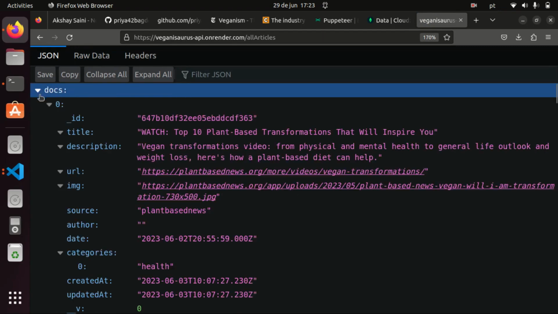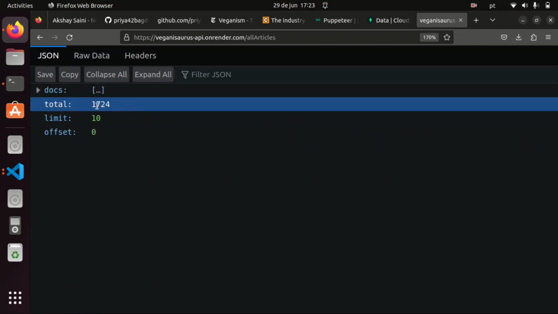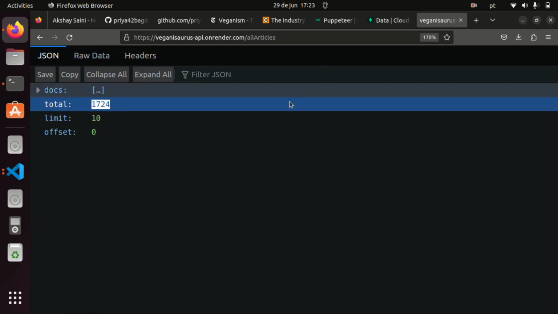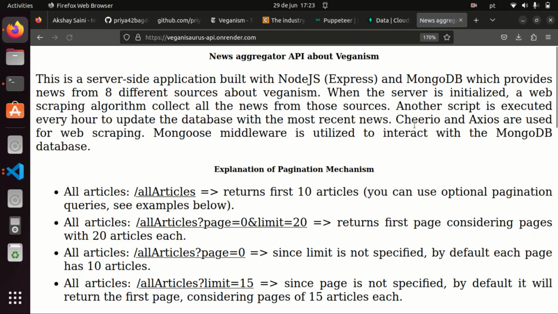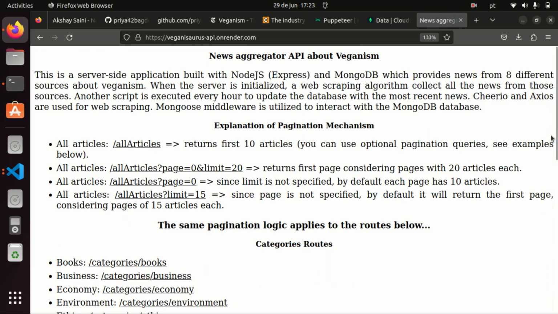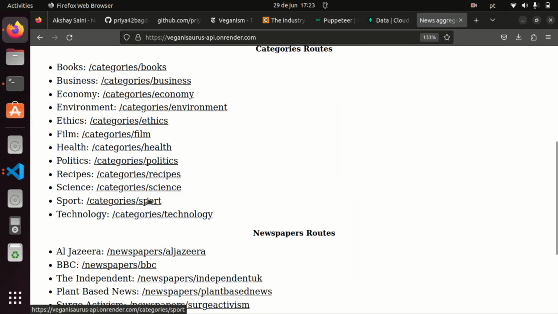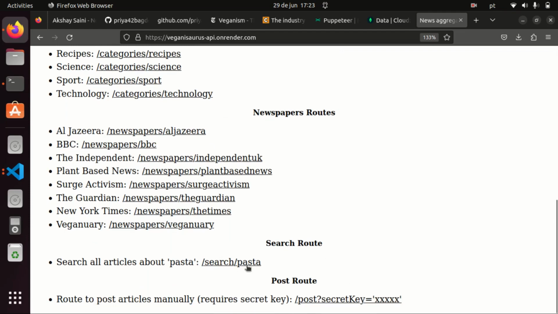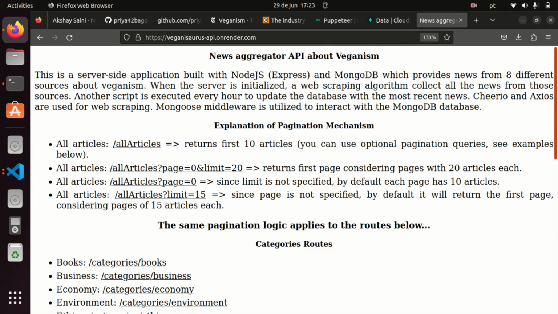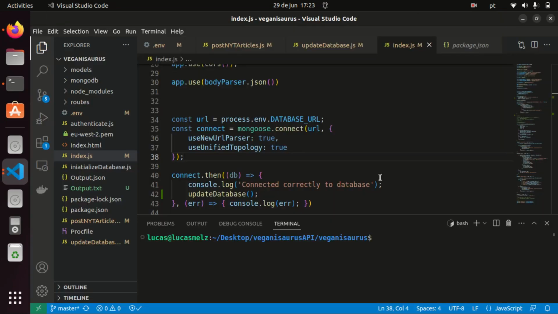And the only way we can do this non-manually, it would be hell if we were storing the articles manually in our database, right? So we need an automated process, and we use web scraping for that. In this case, this API allows you to sort the articles by categories, by newspapers. There is also a route for searching articles, and there is pagination. Anyway, let me show you.